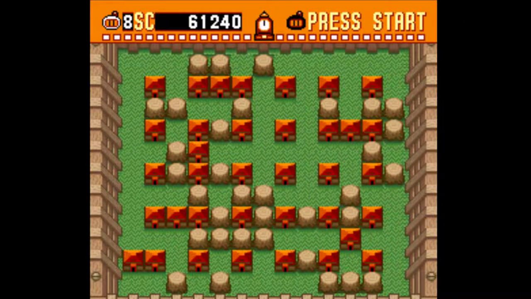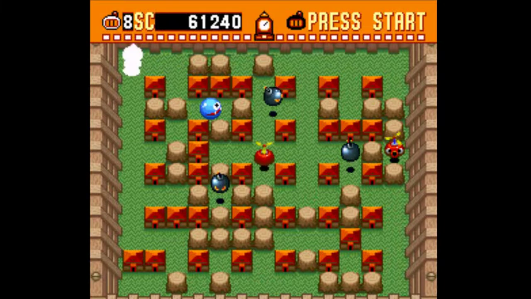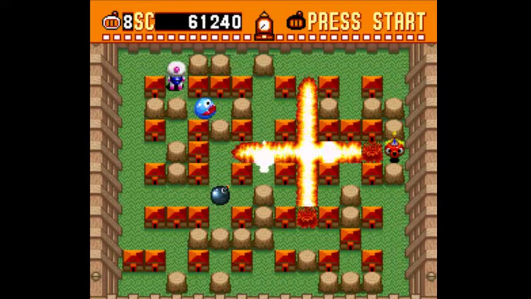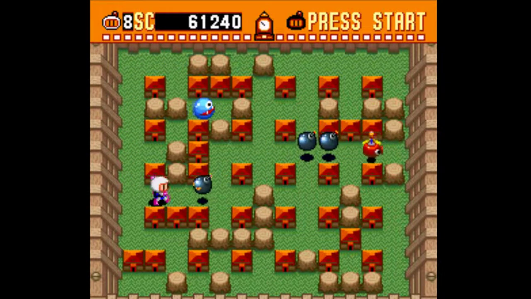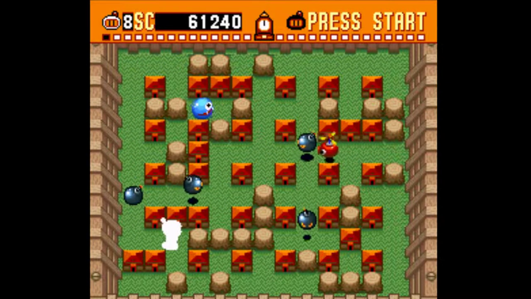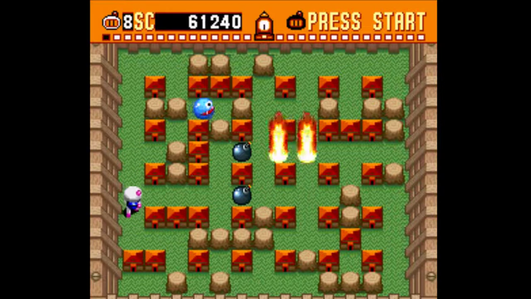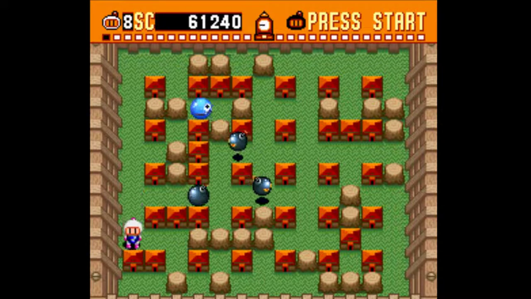1-5. Oh! Oh, jeez. We have bomb eaters here. Or one bomb eater, this blue guy here. He'll try to eat up bombs. And if he eats up a bomb, it will just disappear from the map. Oh, look at that! That bomb guy! He destroyed the enemies!